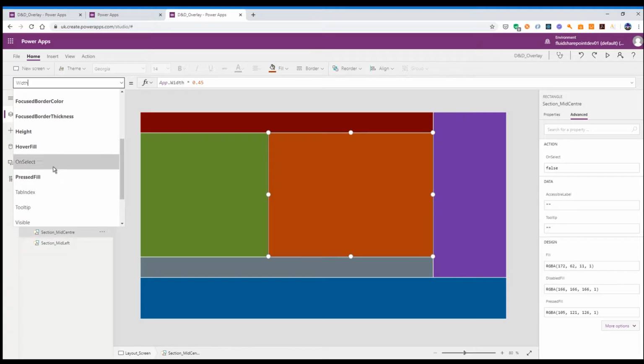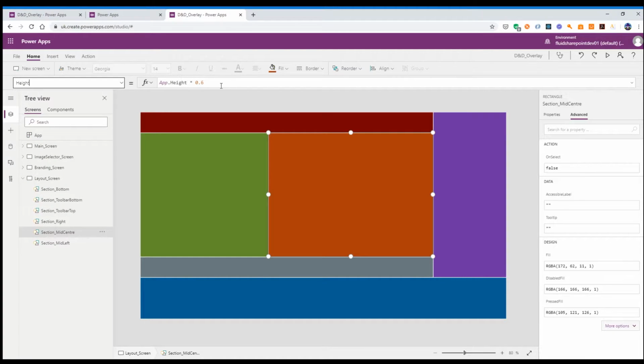And then you'll notice for things like height, I have it at 60%. So these are all just percentages. What that means is you may have before started setting up an app and then changed the resolution on your app and everything has gone absolutely everywhere. By doing it this way, if I change the resolution on my app, the entire app will adjust to fit the resolution that it's been set to.